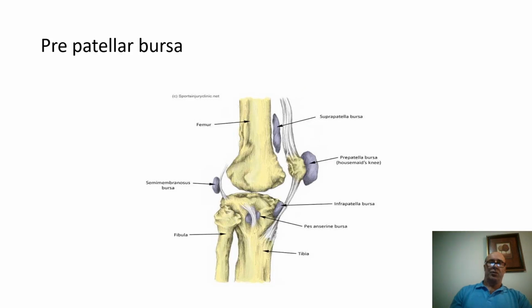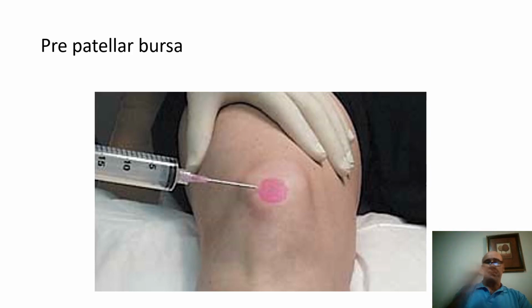There's also a pre-patellar bursa, another term for it would be housemaid's knee, if you get a bursitis from excessive kneeling, and normally it's only a potential space, but it can become very swollen and may respond to a steroid injection. Just be careful there's not a local infection. Obviously it's very subcutaneous, and there may be little boils and lesions which can cause infection. If you need, do some blood tests, and if it's red, definitely don't inject it. But if it's just an overuse bursitis, that can be easily injected. It's subcutaneous, and it should relieve the symptoms.